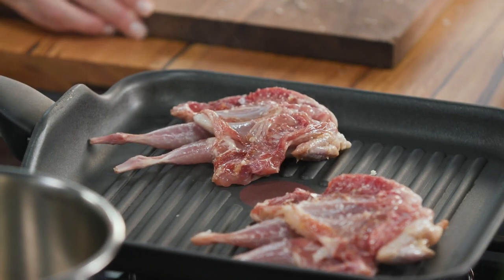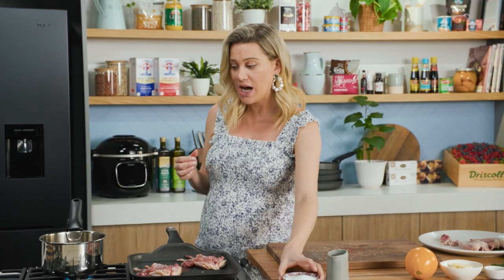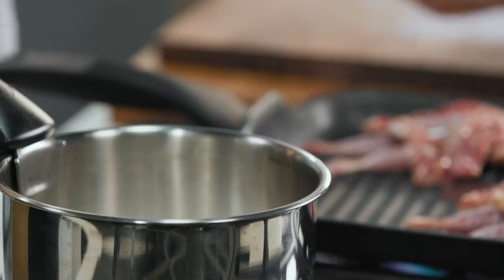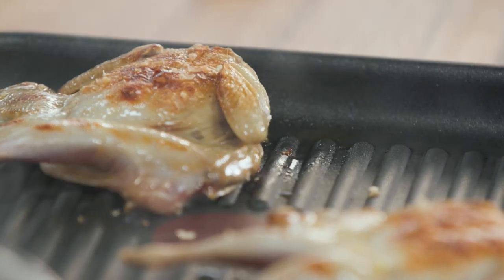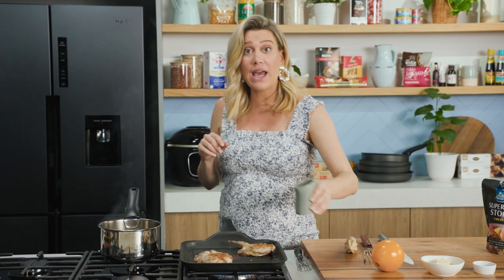While they're cooking we can get on to this beautiful sauce. We need to start by making a caramel, so cast sugar into a small pot. We just need to wait for this to melt away - you'll see the process of the caramel. It'll start to liquify and then it'll change colour. We want that gorgeous golden colour before we add the vinegar. You can see that this caramel has changed colour - it's golden brown - so we want to halt the cooking of it and that's when we add the vinegar.